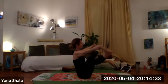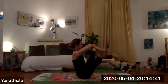And let's do both legs, either halfway, and in that case, you're pulling your knees back toward underneath your armpits, or you stretch your legs all the way out, and you bring the chest forward and the shoulders back, and breathe. Find a spot in front of you to gaze at with a soft gaze.